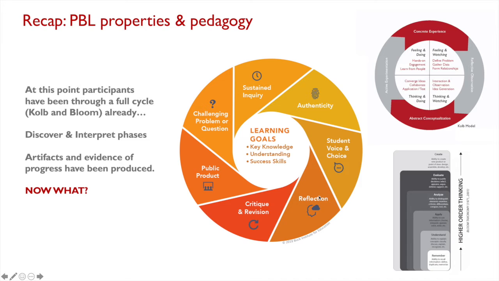Well, what does it mean? What does our discovery mean for reflection? How can we critique it and revise it so that we make our way through again from a design process? An important part here is that we know that there are certain artifacts and evidence that have been produced as part of this process. So we say, okay, now what?